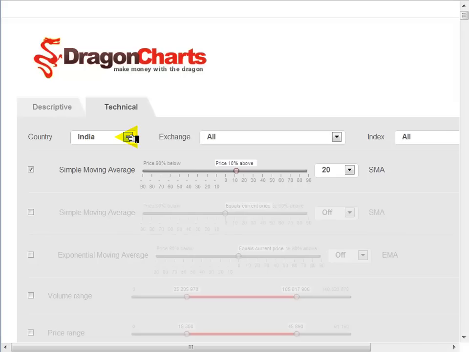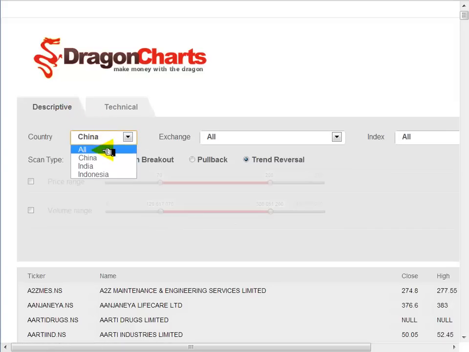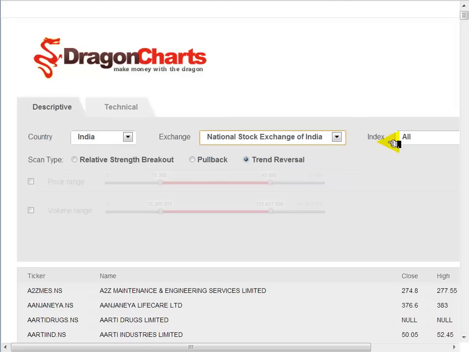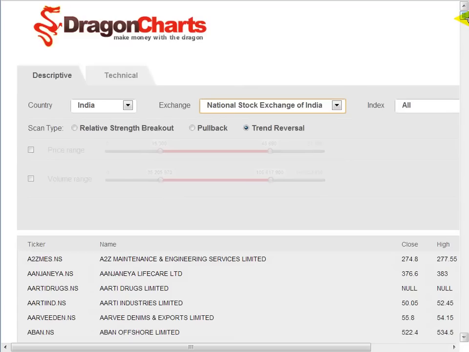We're really excited about this because we found that in India and in other parts of Asia, this type of sophisticated technical scanning platform is normally only available to institutional traders such as banks, mutual funds, and hedge funds, and it's normally quite expensive. This is the first time a product like this will be made available to the average retail trader in India, and there's nothing else like it that we've found out there in the market for India. So we're real excited about that.